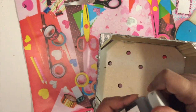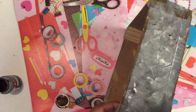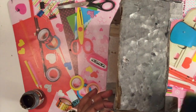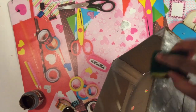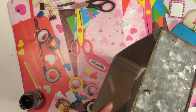Once that paint is dry, I took this antique wax from Art Minds, and I'm just going to use a makeup sponge or just this little kitchen sponge that I have left over from a project that I did, and I'm going to stain just the border to give it that rustic and old kind of look. I think that would give some dimension and make it look a bit more rustic.